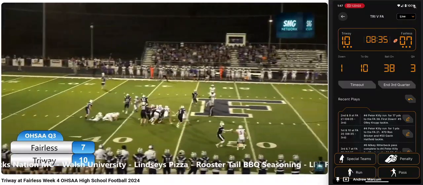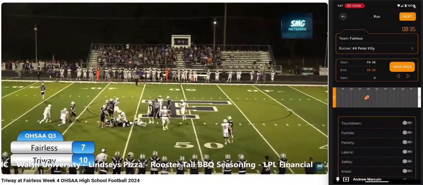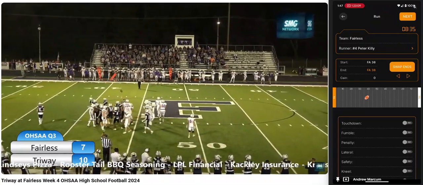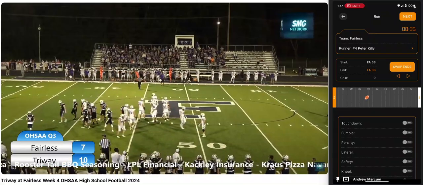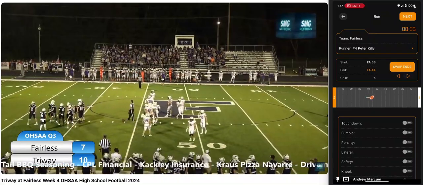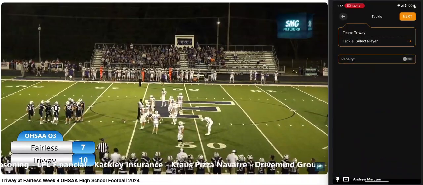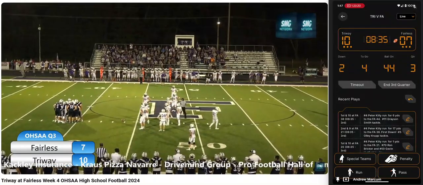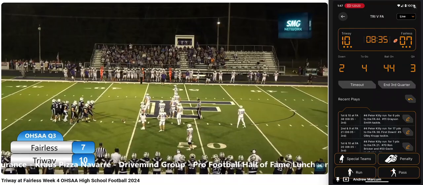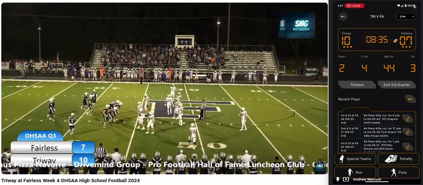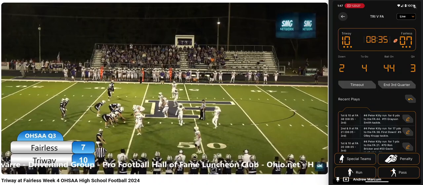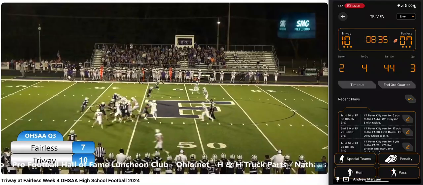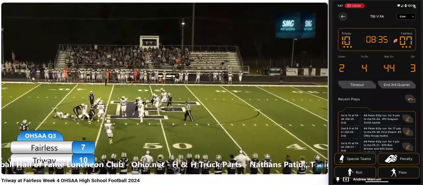Another run, number 4. Out to the 44. So there is a user preference, number 11 tackled him, where in your box score and in your season stats, if your coach for some reason wants you to count assisted tackles as a half of a total tackle, you can change it from 1 to a half, but it defaults to the NFHS rule, which is 1 assist equals 1 total tackle. Just as a heads up, that's in your preferences.